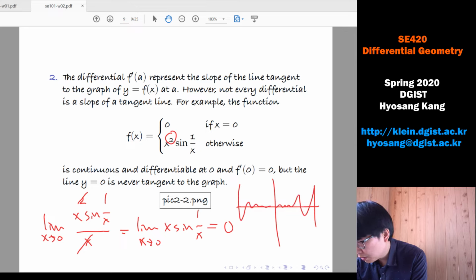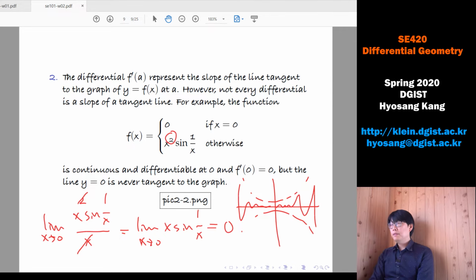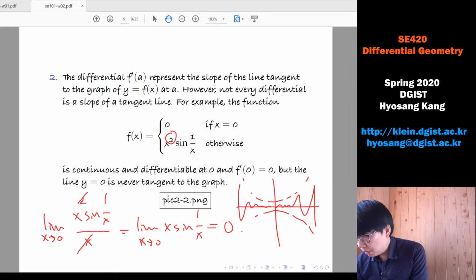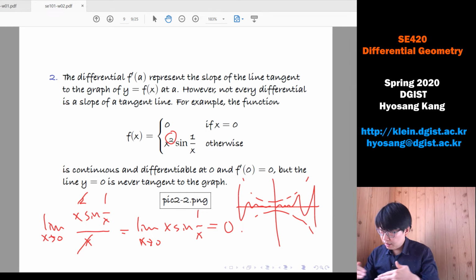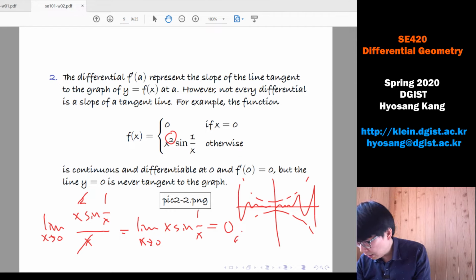So what happens is this function looks like this. We're going to draw this in the recitation session. So there is an asymptotic line, looks like y equals x squared. So instead of the asymptotic lines looking like a linear function, now we have a quadratic function approaching 0. So the graph of the function looks more flattened at 0. And in this case, we have differentiability of the function because of the definition, and also if you're looking at the graph.